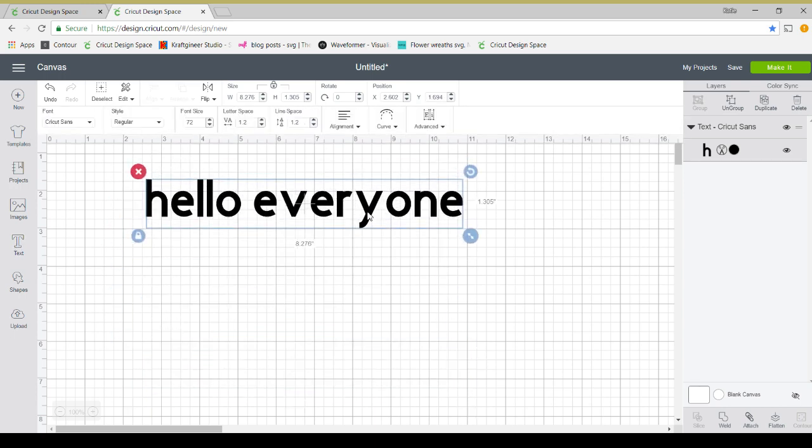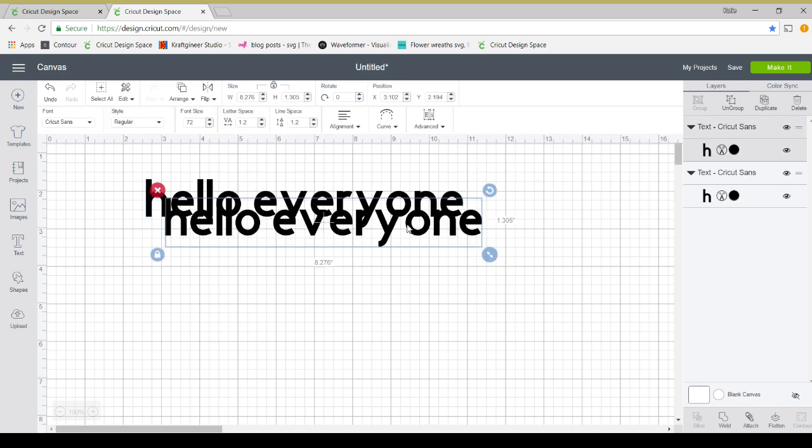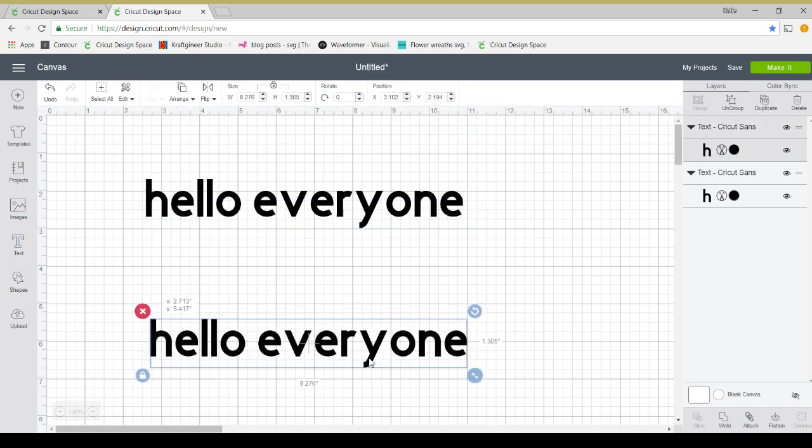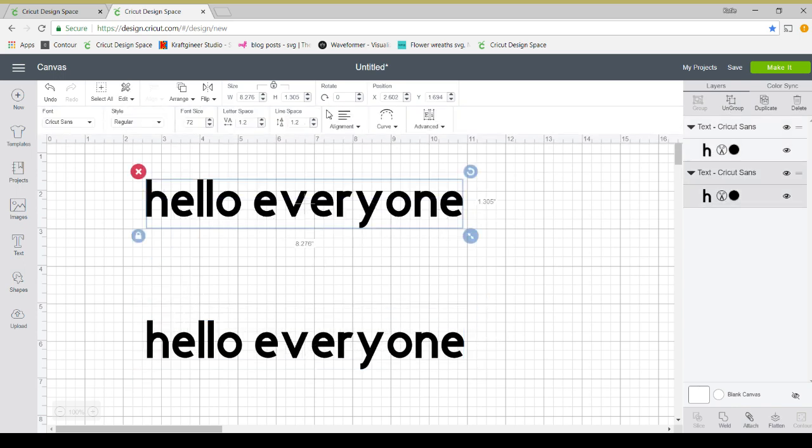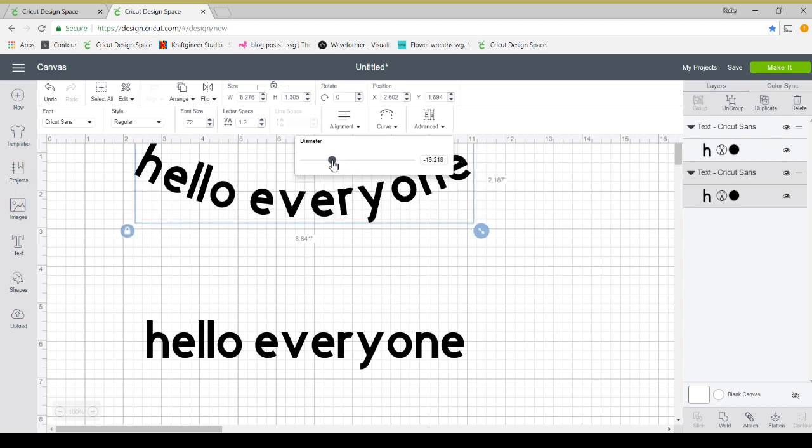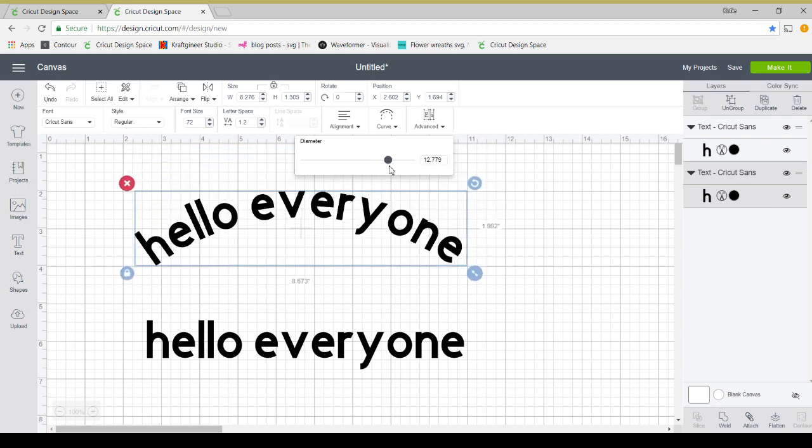So I just typed out some text. I'm just going to use Cricut fonts to make it easier to show you guys. I'm also going to go up here on the right and duplicate it to show you a few things. So I'm going to click it here and I'm going to go right up where your text edit tool is. You should see curved. If it doesn't come up right away, you might have a drop down menu over here. Drop it down and you'll see the curved text. So just select that and then you can just slide this however you want to go.